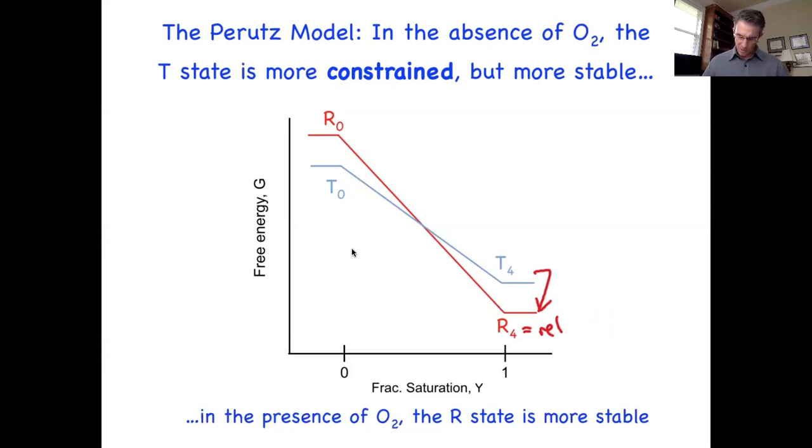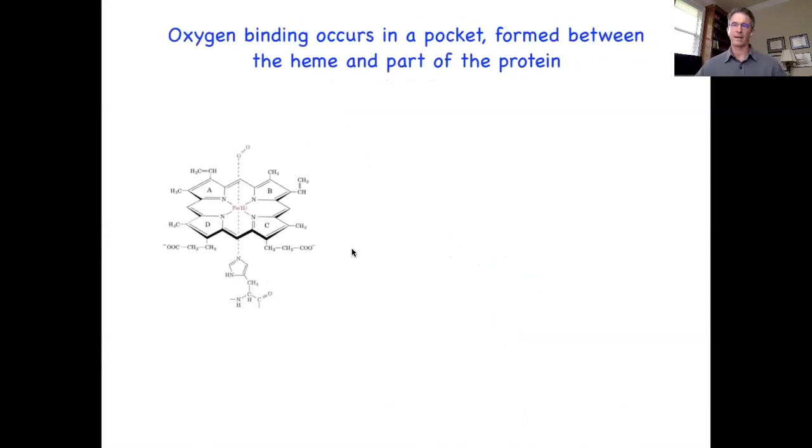Okay, so that's the big picture idea. How does this work in detail? All right, so for that, we need to drill down a little bit and remember how oxygen binding works. Remember, we've got this tetrapyrrole, this protoporphyrin heme, right, with iron right in the middle. There are those four ligation sites of those nitrogens from the tetrapyrrole. We have on one side, one octahedral position, that so-called proximal histidine, coordinating one of the above plane interactions.